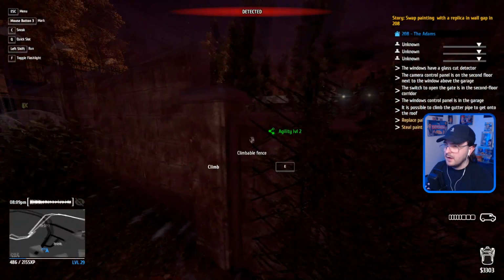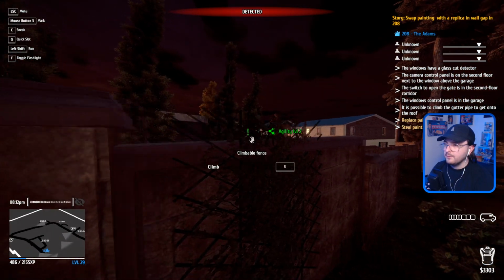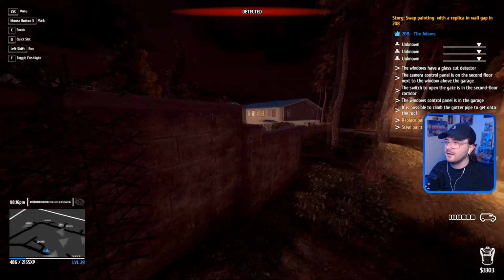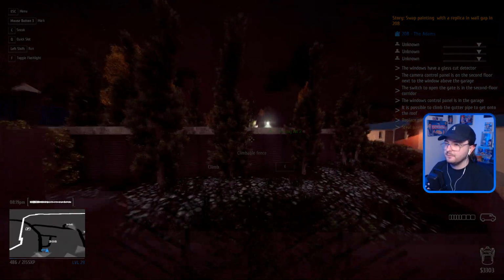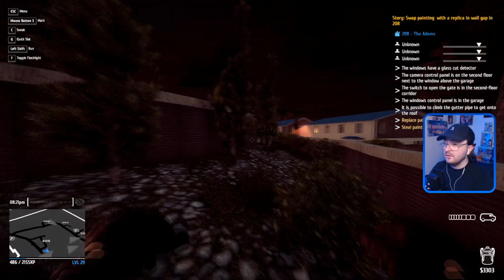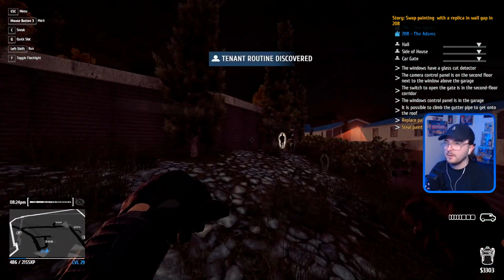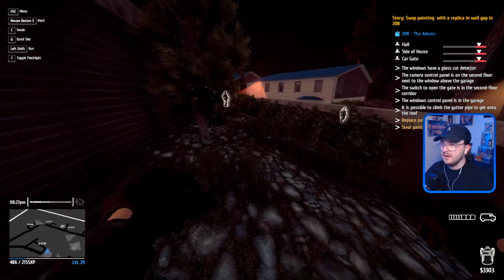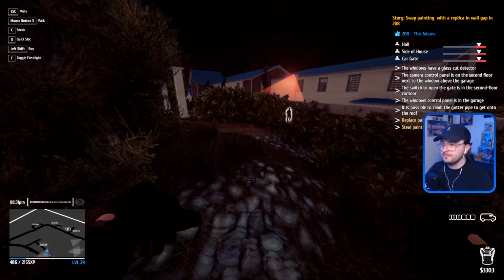I'm out of here. I'm not trespassing anymore, dude. I did try to get his routine, though. Okay, we're good, right? We're all good? Are we fine? Yeah, we're fine. Back over. He's in the tree. Okay, there we go. Routine discovered. Right. Now we have everybody on standby, or we can see everybody is what I'm trying to say.